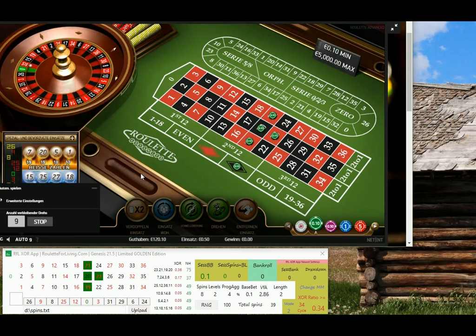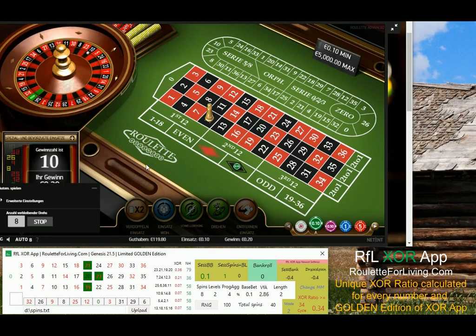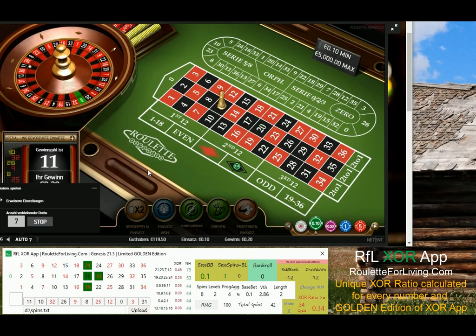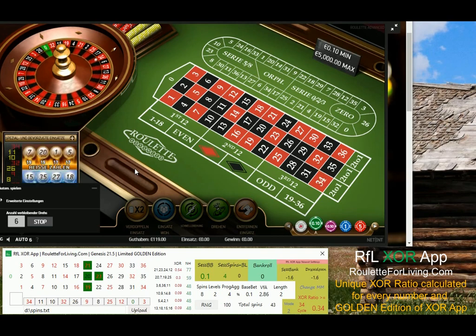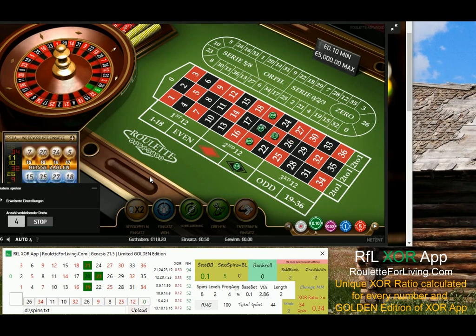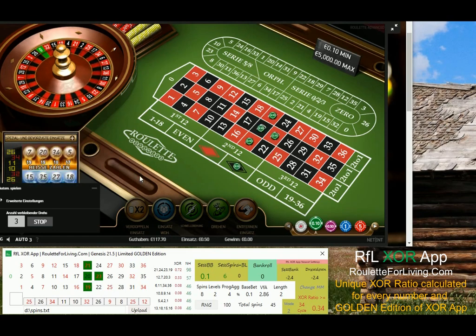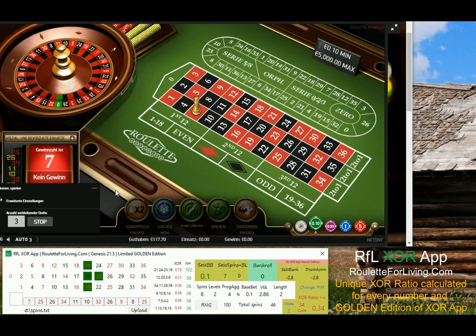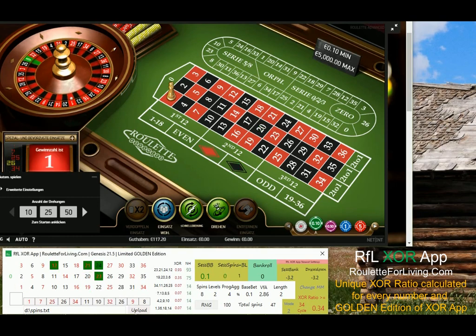You are probably a bit surprised by what kind of version I am currently using of the RfL XOR app. As you know, in the last session I said I was going to deposit only 100 euro, but in reality I deposited 120 euro. I received several requests from many roulette colleagues watching videos with the RfL XOR app. They ask me: okay, you are calculating the XOR algorithm for fixed patterns, that's good. Are you able to prepare something that would calculate an XOR ratio per number? So if we consider that we have 37 numbers, for every single number generate an XOR ratio.